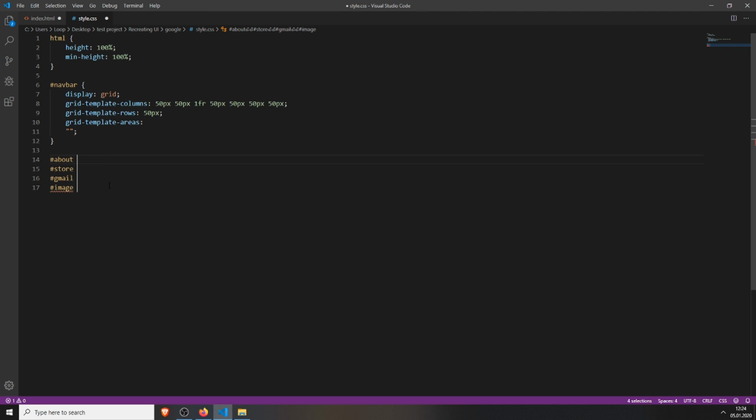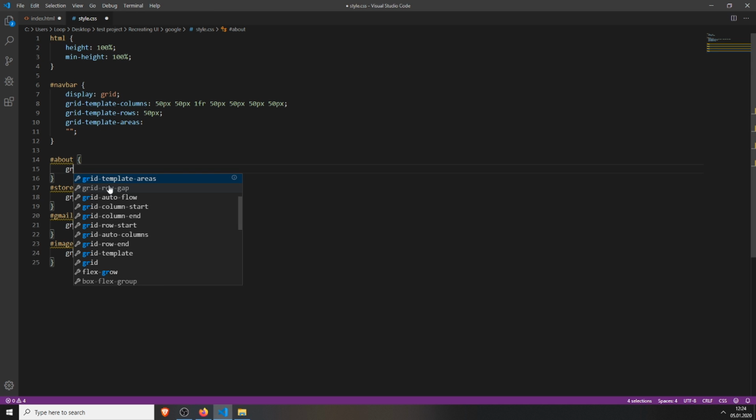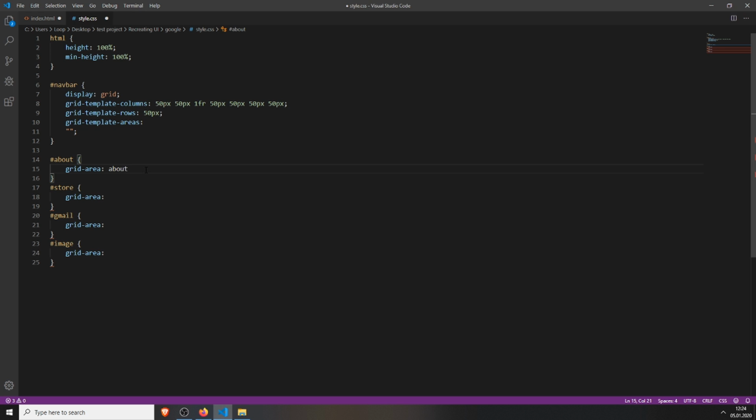I guess we can do it like this. Yes. Type in grid area and give every one of them a name. This can be anything. It's just so you can type it in here. So just name it exactly the same as you have named the ID.